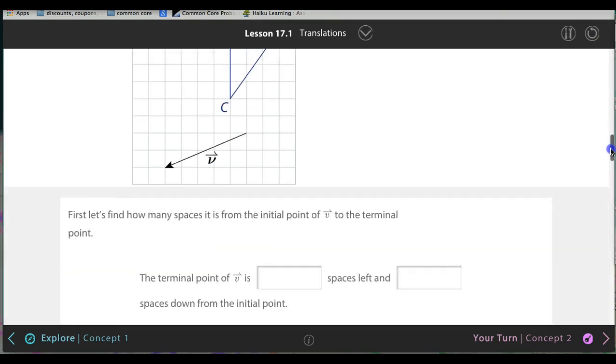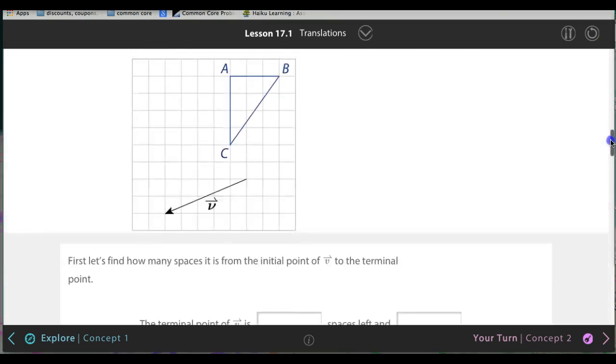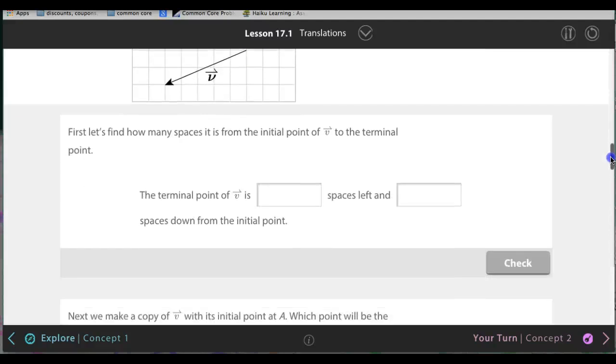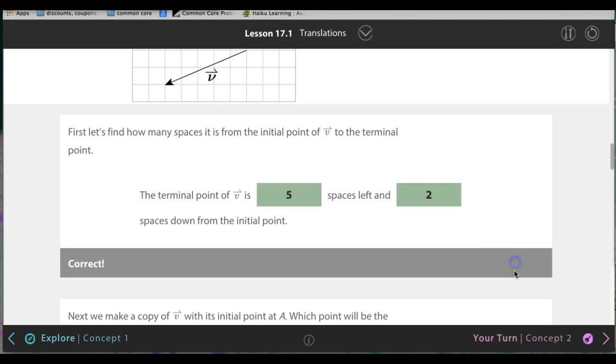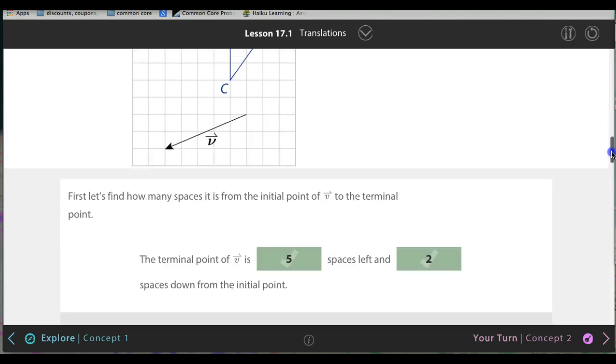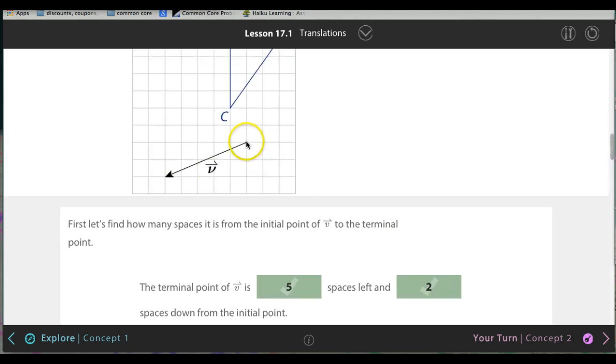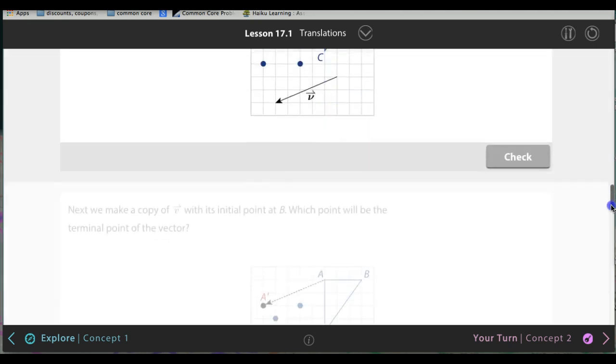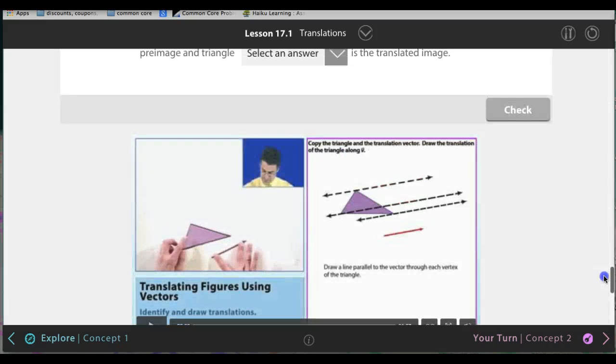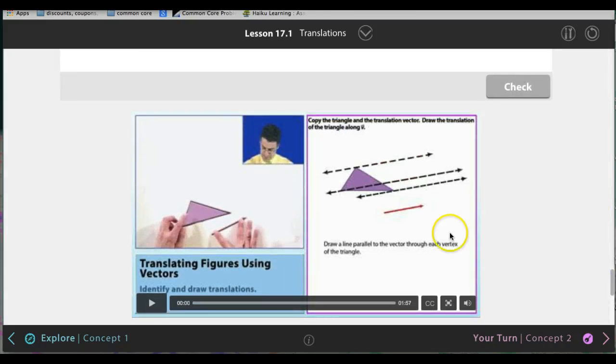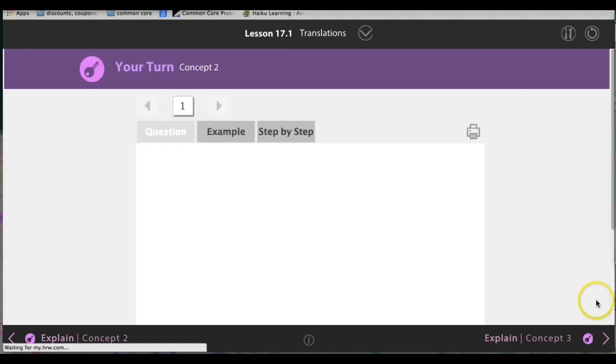Okay? And of course, you can do it probably on the computer right here. It takes you step by step to explain to you. You have to say what the terminal point is. How many did I have to go left? I had to go 5 left, and how many down? 2, right? And then if you click on check, it would tell you if you're right or wrong. And I already explained that to you. I have the vector here, I start from here, I have to go down by 2 and 5 to the left, right? So go ahead and follow the steps because I already explained it to you, but it's so much better if you just do it yourself. And then watch this video because Mr. Berger is really good.